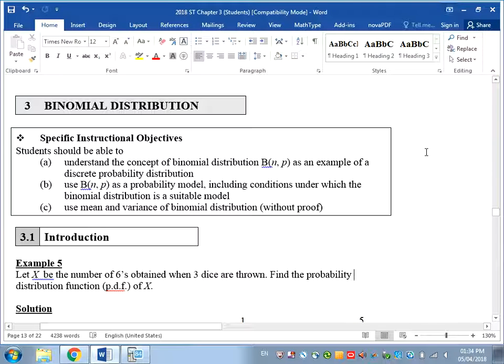Okay, so previously we have dealt with discrete random variables. Just to recall, if I throw a fair die, how many outcomes do I have? 6 outcomes. Is it possible that I only have 2 outcomes when I throw a fair die? Would that be possible? Okay, the answer is yes. You find that no matter what experiment you are doing, I can always restrict it to 2 outcomes.